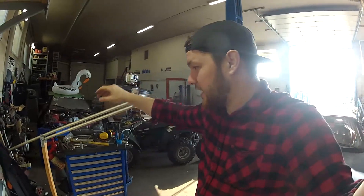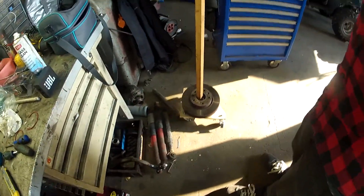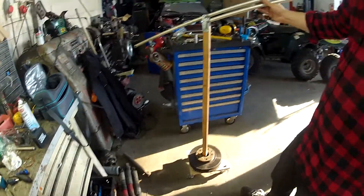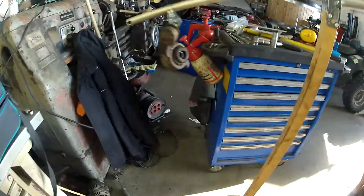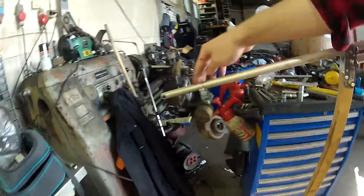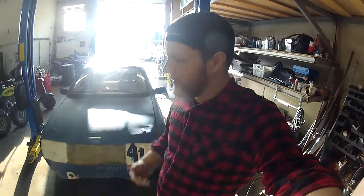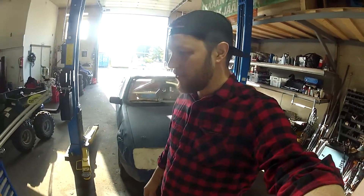Whereas this, I can wheel it around everywhere. It's got lockable casters on the bottom, which is great, so I can wheel it around and then lock it in place. And the counterweight is adjustable — it's actually the lower wishbone, or lower control arm from the front of the Sierra, the one that was bent. Nice to reuse — keep it eco. I think that's all. I'm going to get stuck in.